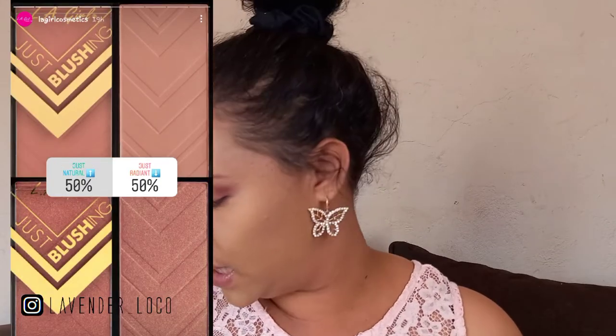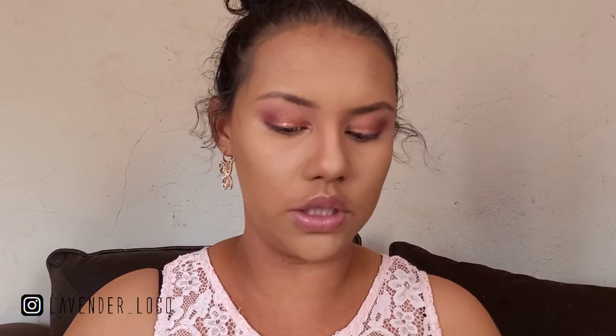You guys, blush. I'm just gonna be doing a matte blush. LA Girl has tons of blushes. I am gonna leave a picture here for you guys to check for nude blushes, because I'm sad Essence discontinued the Bronze Me Up one, because this is a very nice nude blush.